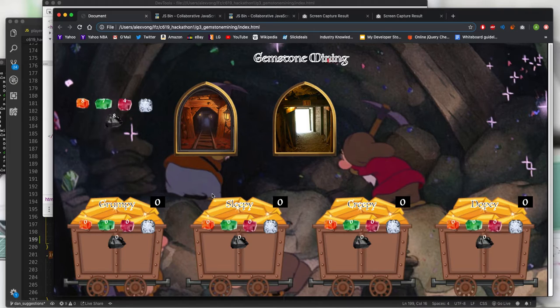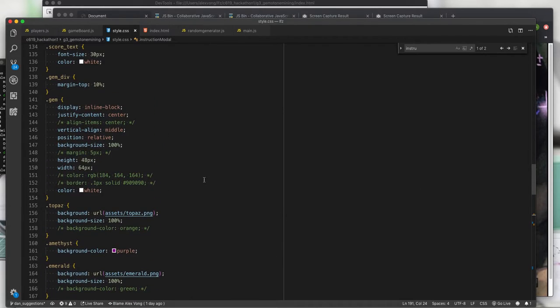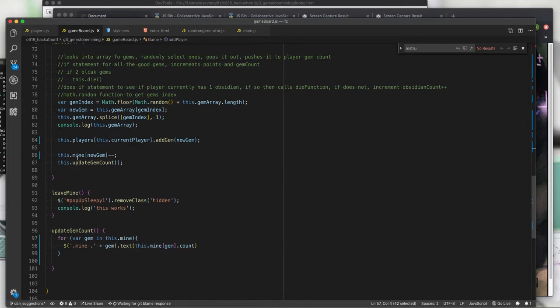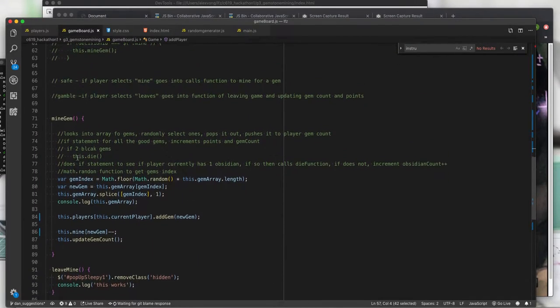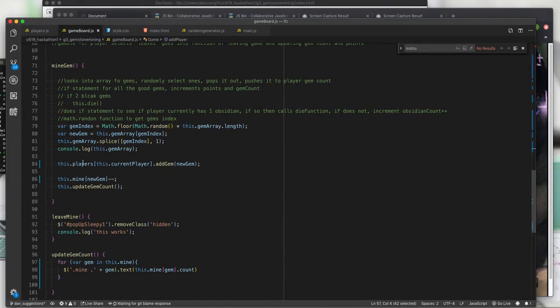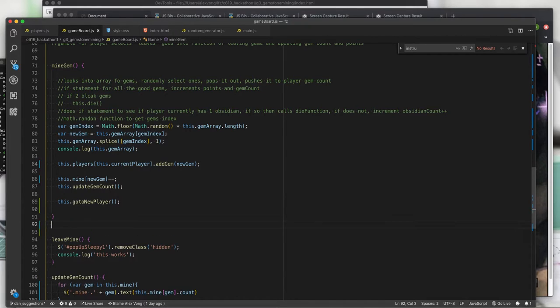So now we need to be able to advance through players. After someone in the game mines a gem, which is here, we need to then this.goToNewPlayer, because I always want functions for everything.